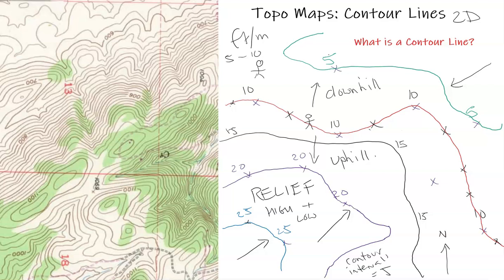You can also, when it rains on this area, have an idea of where the rain's going to flow, where you'd have rivers, where you perhaps have groundwater or streams, where you'd have various levels of erosion, or if you're an engineer, how and where to build different things like roads and railways and utility lines and houses and parking lots, because you need to know the shape or the relief of the land, and the contour lines show you exactly that.